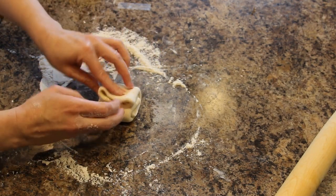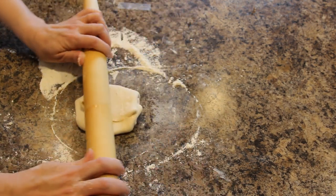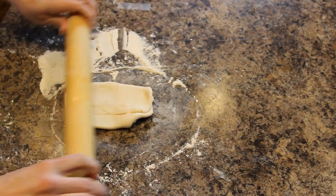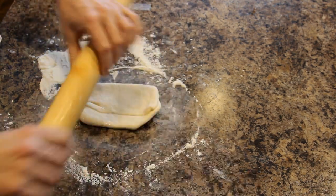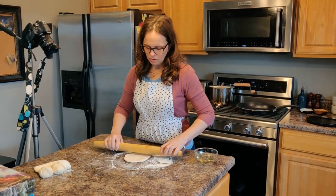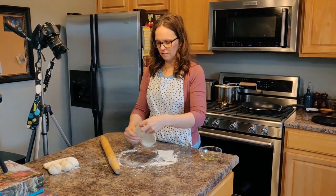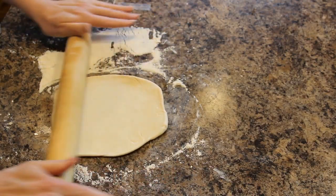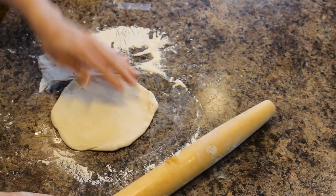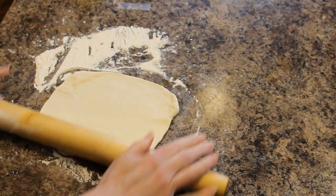Fold it over again about a third of the way, and over, and we're going to roll it again — roll it back out towards about the same size as before. This takes a little bit more effort for me. This is just distributing the oil throughout the dough so that it gets bubbly and browns nicely. It's the fun part of how the bread tastes at the end, because it's all just very simple ingredients.